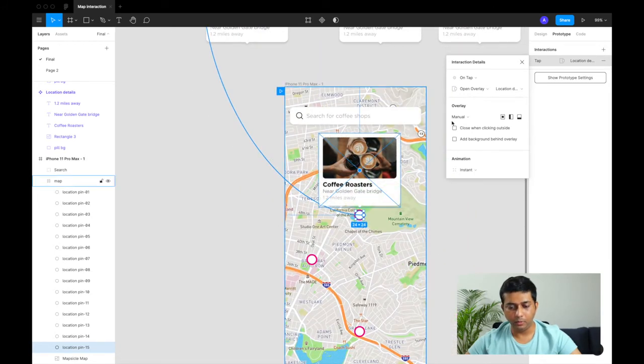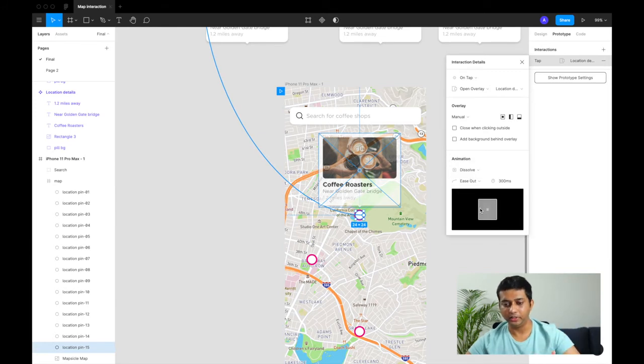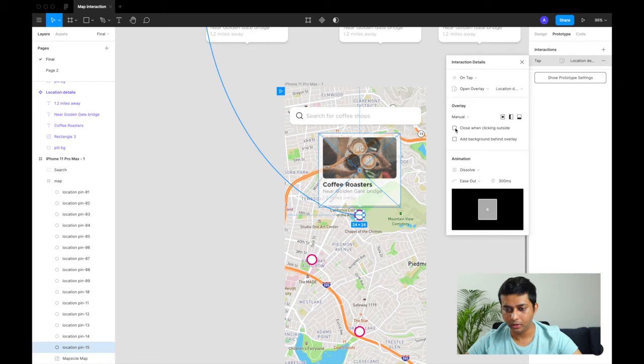Great. And we want the animation to be something like a dissolve, so that it's a little bit smooth and ease out. And we also want that when we click outside of this component, the component should disappear again to the circle, and when we click back on the circle, it appears again. So we'll select this option, close when clicking outside.